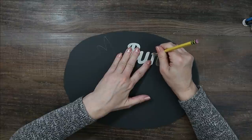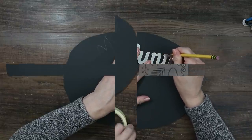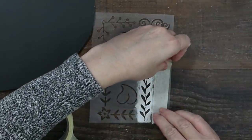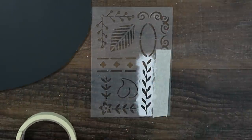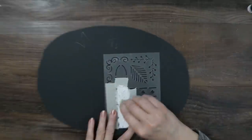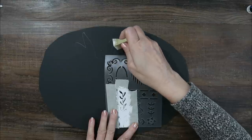Now, after a lot of contemplation, I decided to trace this metal word from the Dollar Tree out onto the board. I was gonna glue it on there, but it just seemed almost too reflective, like a mirror. I seriously stared at this for like 20 minutes. I'm like, no, we're gonna do the whole thing like chalk.